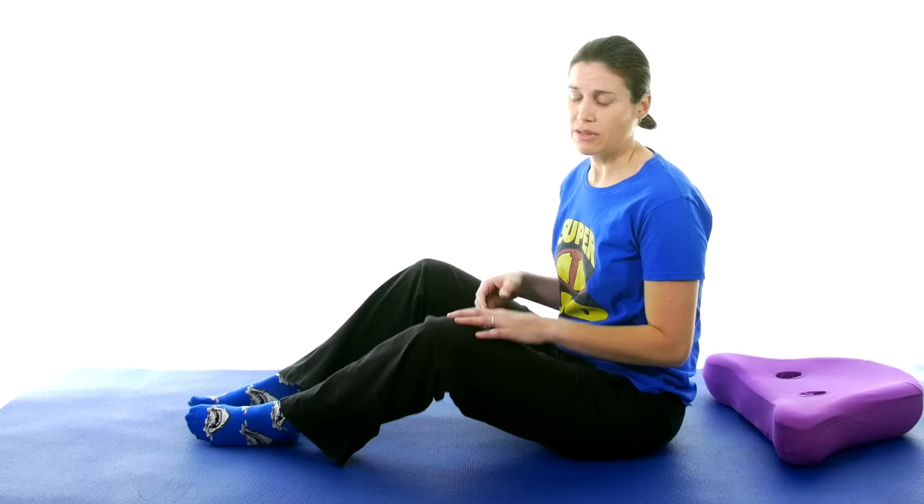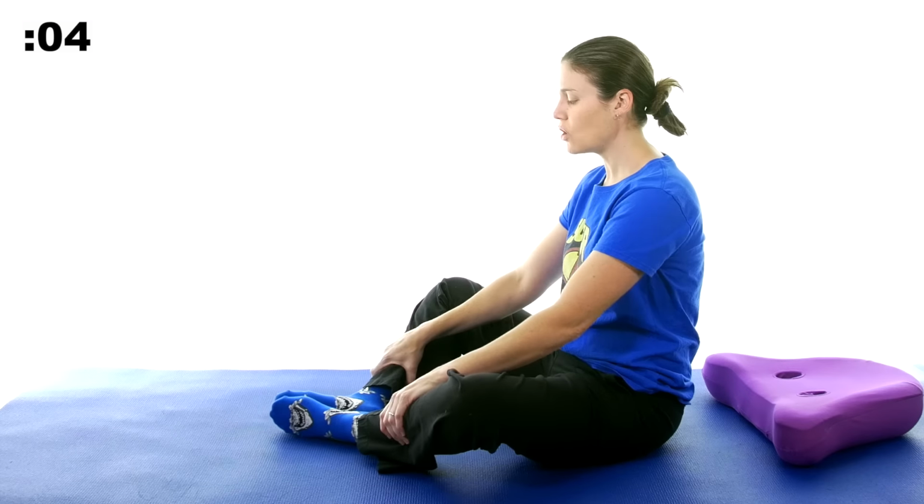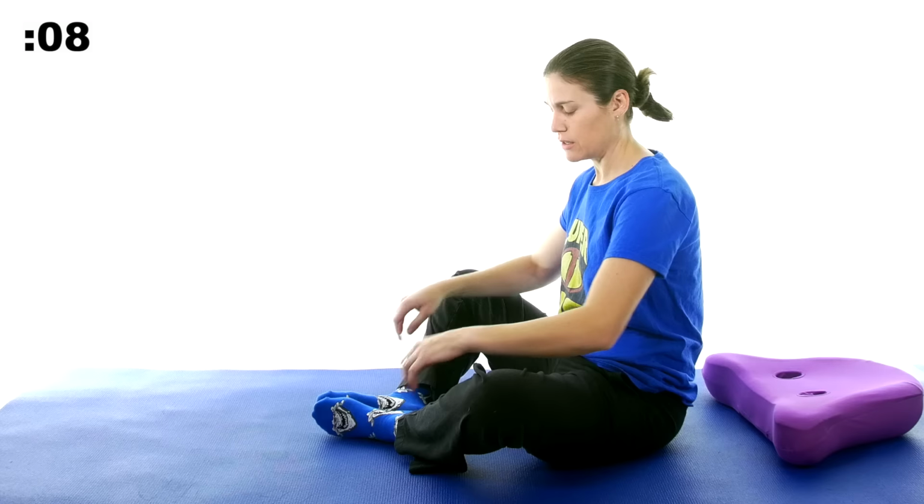So the next one is going to be a groin stretch. There's a bunch of different ways you can stretch out your groin. The one I'm going to work with you today is the butterfly stretch. So just putting your feet out in front of you, touching, and then slowly bring them in until you start feeling a little stretch in the groin right there.